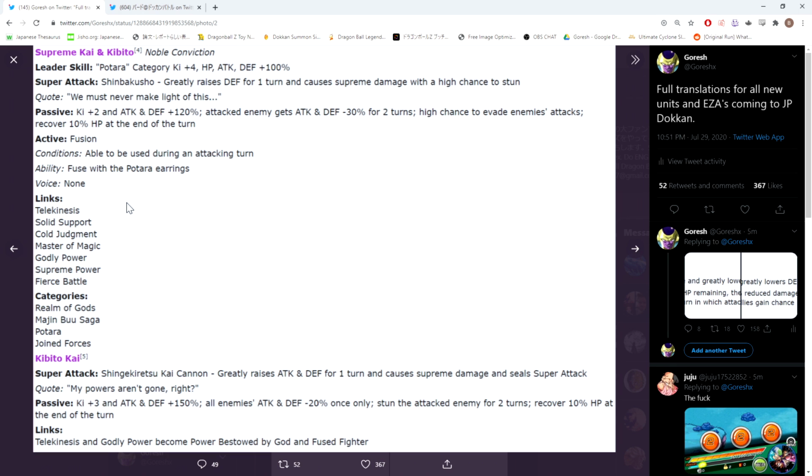And then the links are Telekinesis, Solid Support, Cold Judgment, Master of Magic, Godly Power, Supreme Power, and Fierce Battle. Not the greatest link set because it's Supreme Kai and Kabito, so it's unfortunately how it worked out. Categories: Realm of Gods, Majin Buu Saga, Potara, and Joined Forces. And then once they do transform, they gain the super attack, greatly raises attacking damage for 1 turn, and causes supreme damage and seals. So that's, again, more utility.